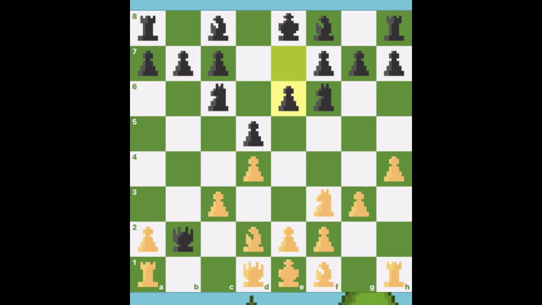He goes e6. We go e3. He goes knight to e4. We go bishop to d3. He goes knight to d6. We go bishop to d5. He goes bishop to d7. We go bishop to d3.